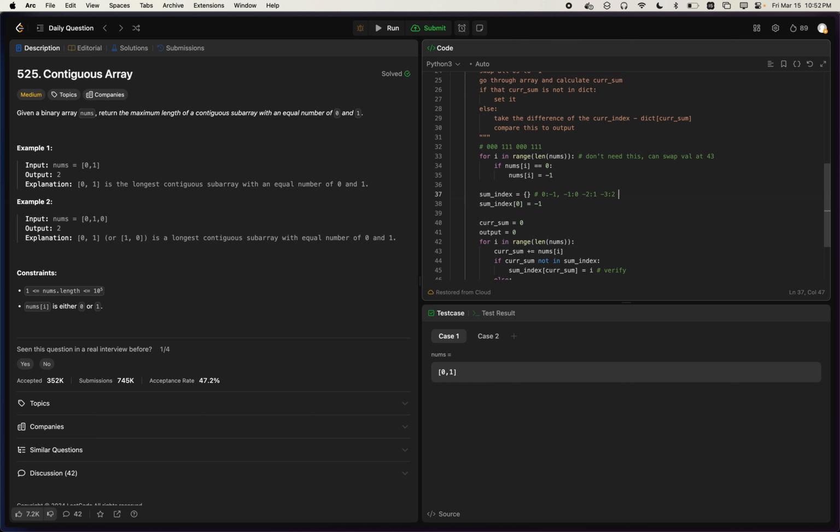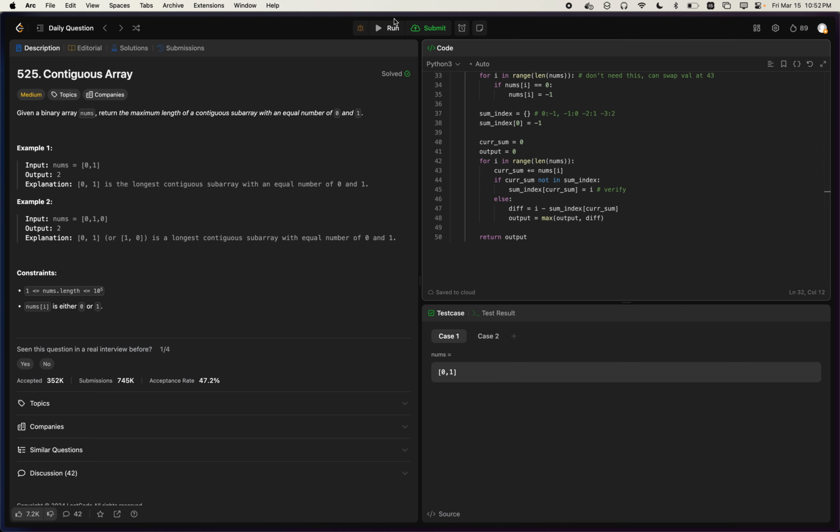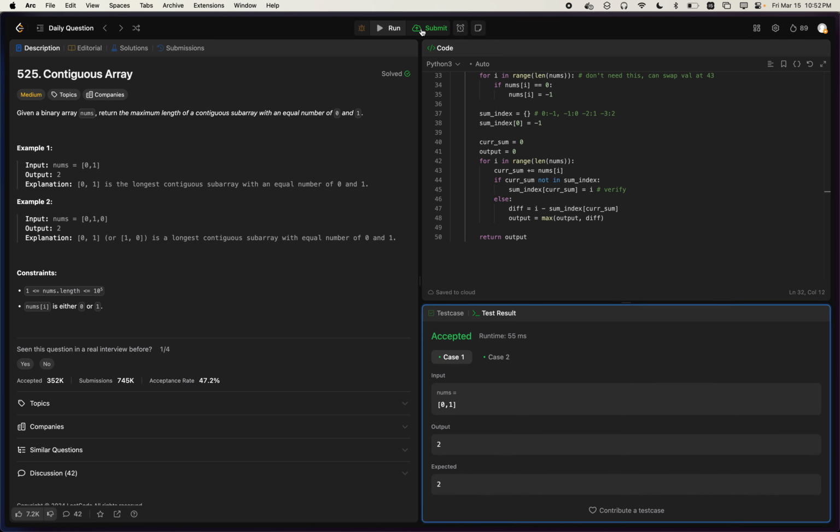But then now we get back to -2, which is at index 1. That makes sense because -2 is here. So then, okay, I think this makes sense. Let's run it. Submit it.